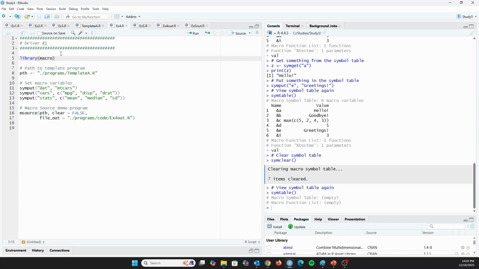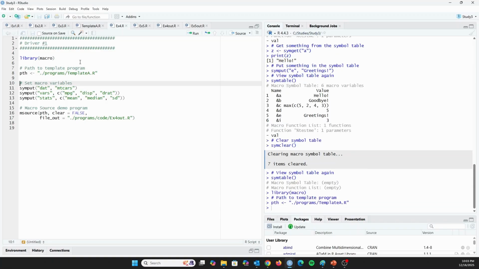There's a few different ways to do this. The way I'm doing it here is I'm just going to call my macro package, set up the path to that template program. The input variables to that template program I'm going to assign with this simput function. And then I'm just going to msource that template program. And msource is the main function in the macro package. This is the one that runs the preprocessor, creates the generated code, and then executes the generated code. When you're pressing that Control M, behind the scenes, this is really what you're getting, the msource function.